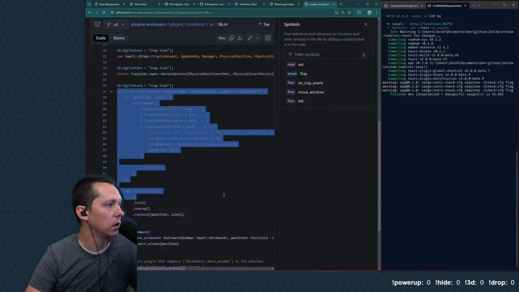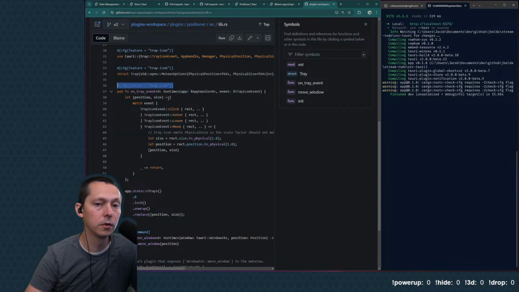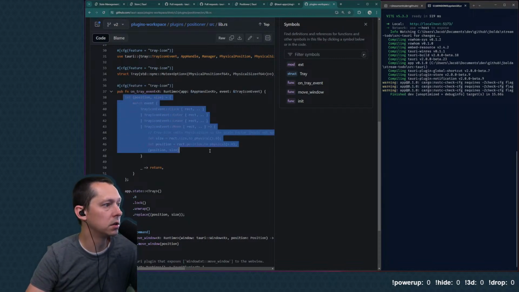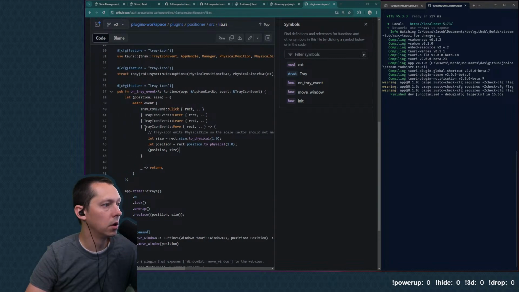This entree event, you can see the feature here. In the documentation, when it says you need to add the extra lines of code to the setup for the entree event, that would be this function. So we can see that on events, we handle the scale factor, and then we position size.